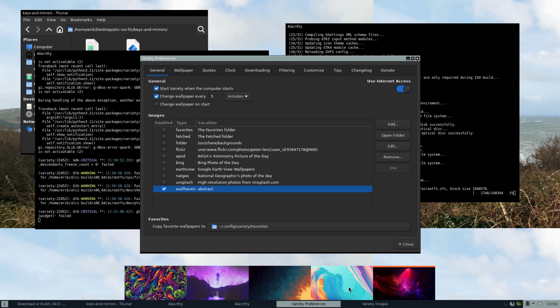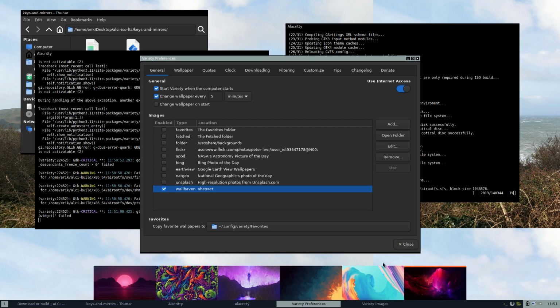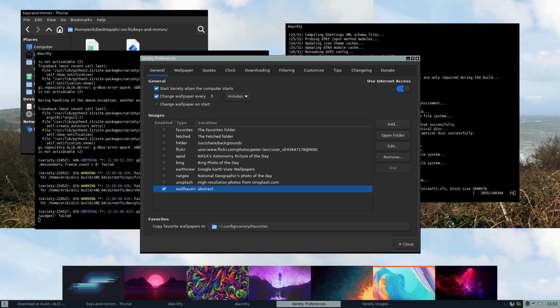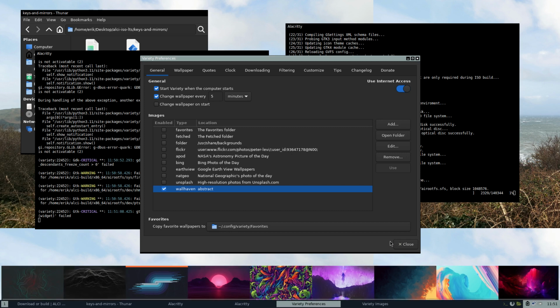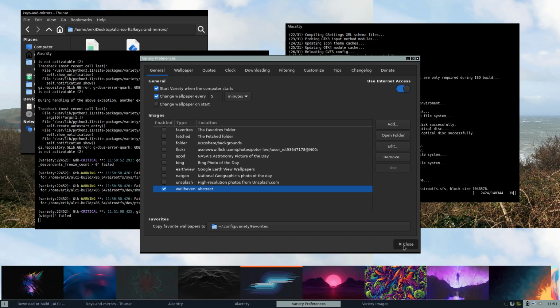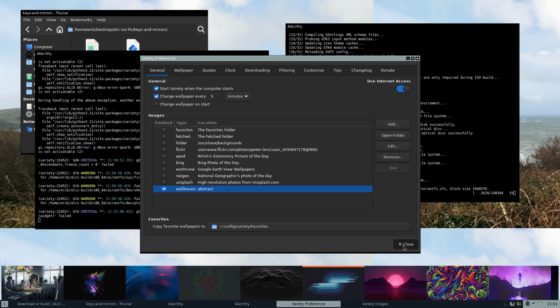I'm afraid we need our scripts to set it here. These are all nice wallpapers. Could have become beautiful. Could have, would have, should have.